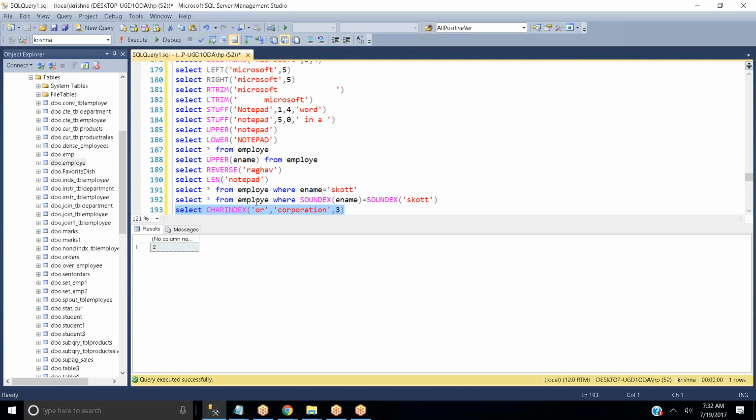It means you are searching your substring OR from the 3rd position, and then execute. From the 3rd position it is going to search; where is OR found? From the 5th position. So you will get 5. So when you do not specify from which position you want to search, by default it will search from the starting position.